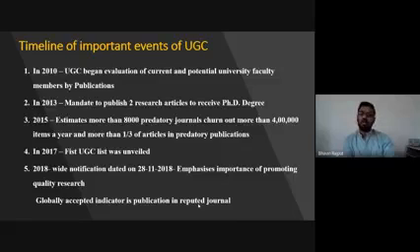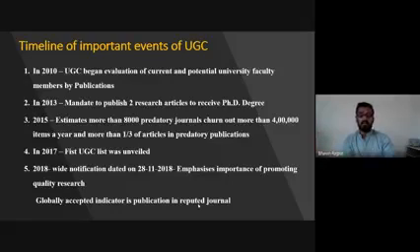So in 2017, the first UGC list was released. That UGC list is known as the UGC approved list. And in the year 2018, with the notification of 28 November 2018, they emphasized the importance of promoting quality research. So how do they promote quality research?